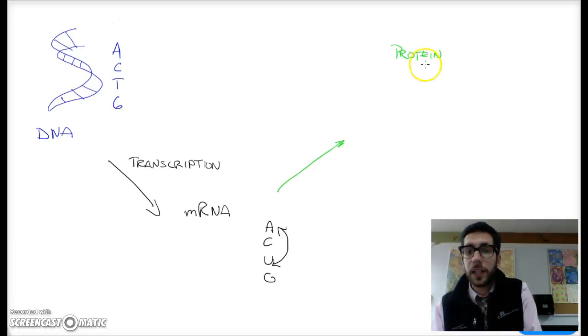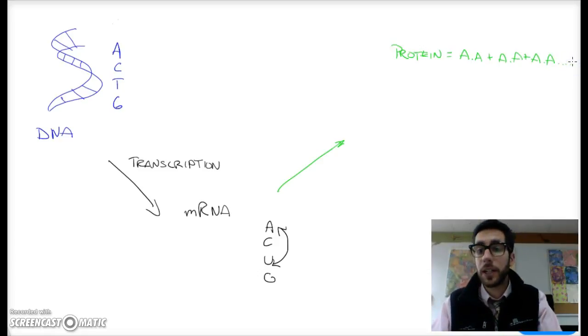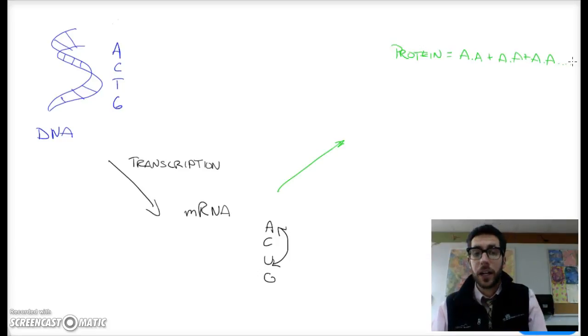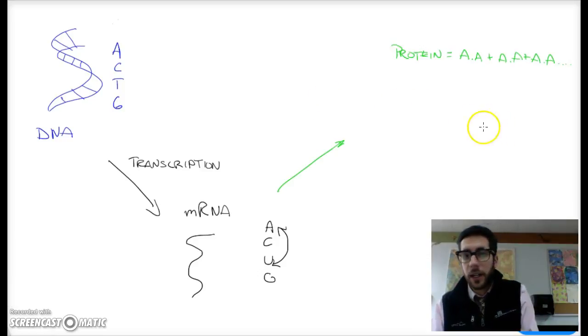Now, a protein is made up of amino acids in sequence. So amino acid plus amino acid plus amino acid, and so on and so forth. The nature of a protein, or what it does, is based on the sequence of amino acids. So let's say that we take this mRNA, and I forgot to draw it single-stranded, so it just looks like a squiggle here. And we are going to use that mRNA as a template.